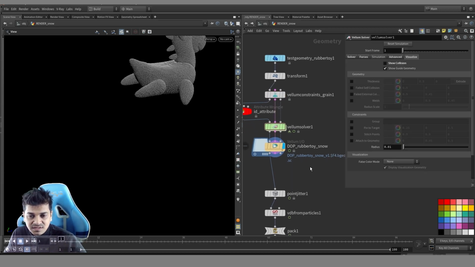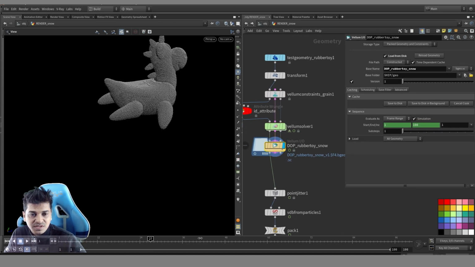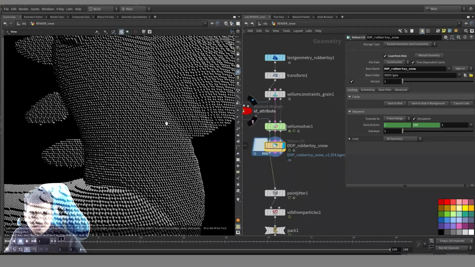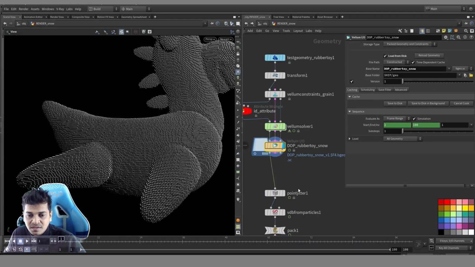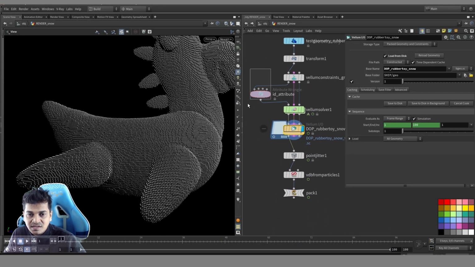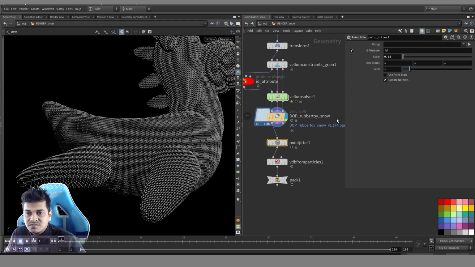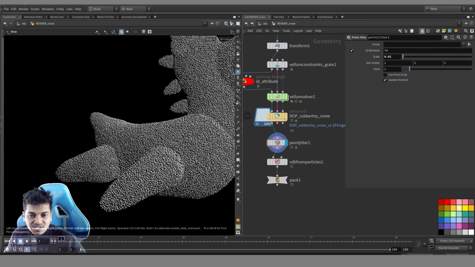After this, I cached it out. So here's your cache. But since they are all so uniform, it's a grid placement. I created this ID attribute before, so now I can use it for the jitter.